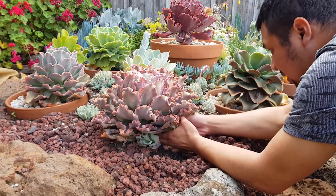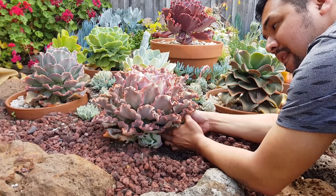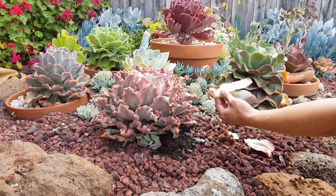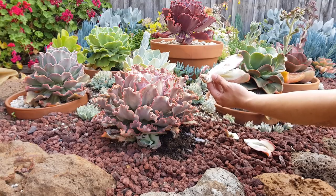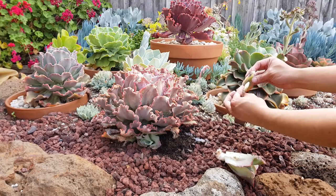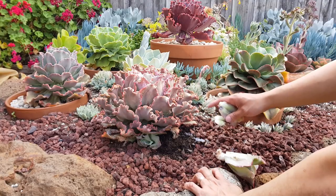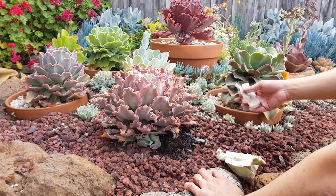Now if only I could twist it. There. So as you can see, the pup already has some roots. This is a good thing. Some of the lower leaves went off, but this is all right. They're a bit rotting anyway. This is due to the lack of airflow, so maybe they had some fungal infection back in winter.